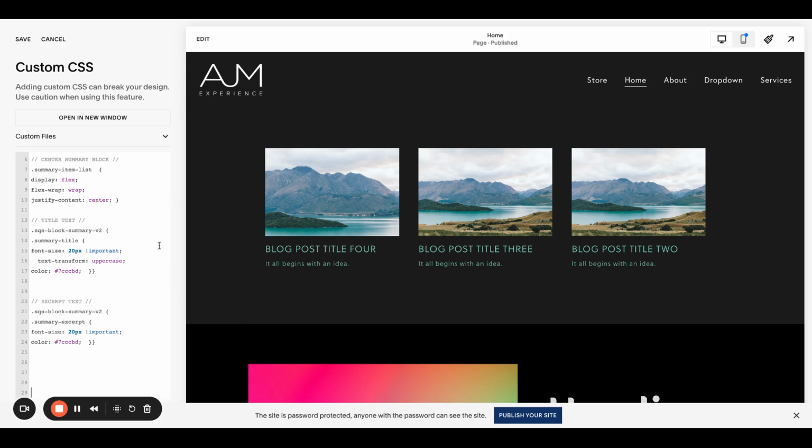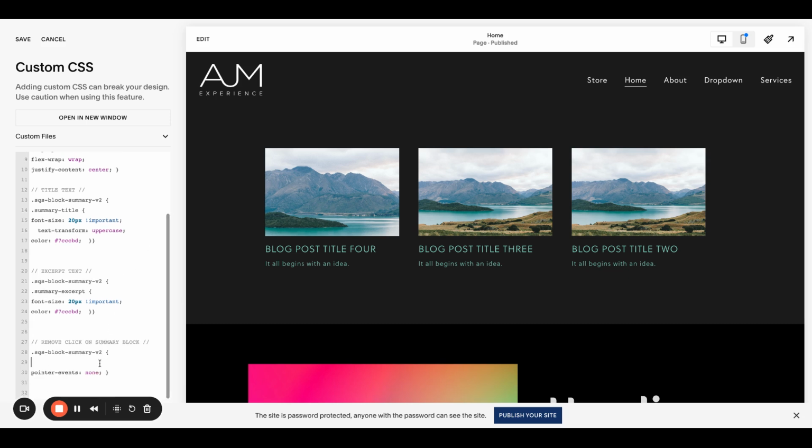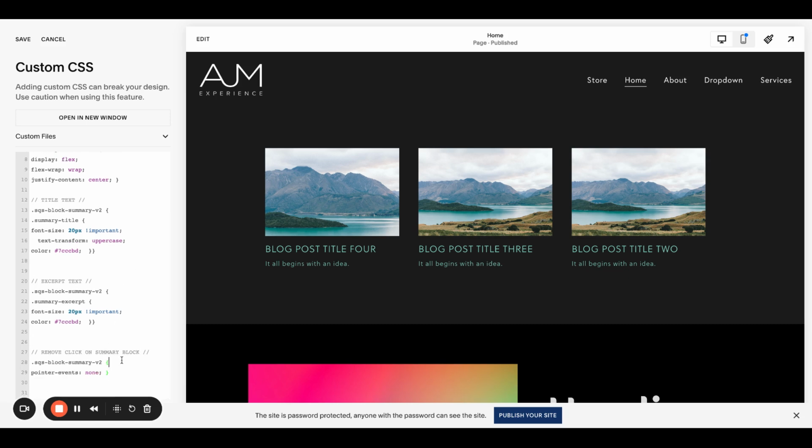This is a really oddly specific one I had one use case for, but it was kind of cool. I had a client wanting, basically we used a summary block for a big kind of gallery. So I went into a blog, I think I created a blog and created an event or a project or something along those lines, and put a bunch of photos in. And basically didn't show titles, nothing. I created it as just this big kind of gallery. And I wanted to remove the click, basically, is the reason for this.